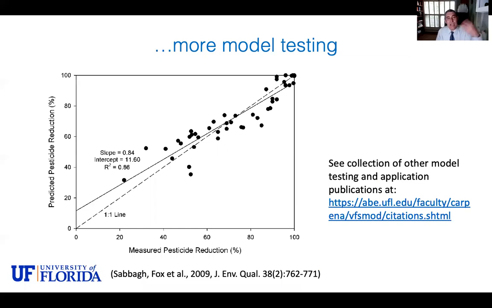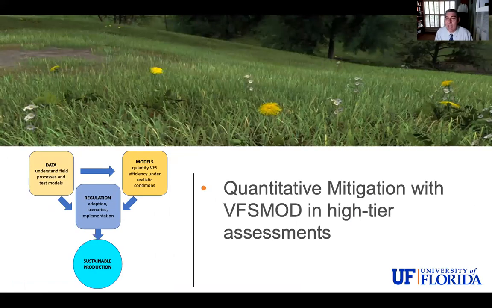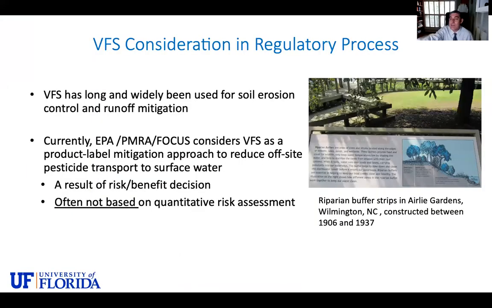And there is lots and lots of other data analysis. I give you a link, and there is also one at the end of the slides where studies have been conducted to test across the world the efficiency of the model against the field data. So that is to essentially support that we can use it in high-tier assessments, which is the regulatory process. So I will just finish with this in the next 5 minutes.